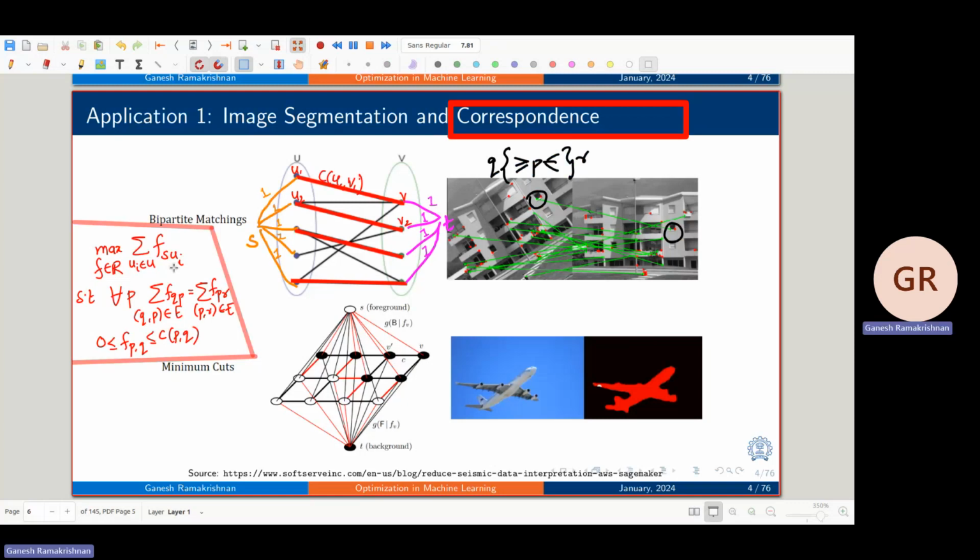So P is, your question is, this is for every edge. So P could be any vertex here or any vertex here. Okay, so you have, I should have put these edges. So both U and V have all their vertices connected to either S, in the case of U, or to T, right? You're looking at maximizing the flow from S to T. The flow has to go through U and through V into T. Okay, so this P is any vertex in U or V. Is this clear?